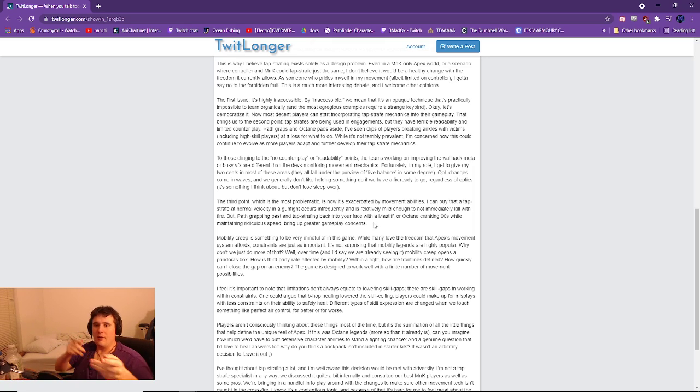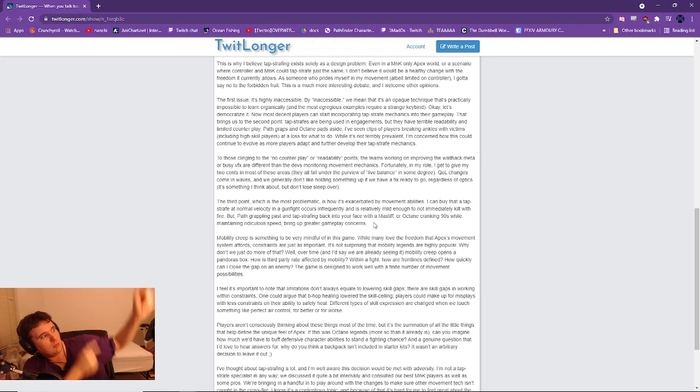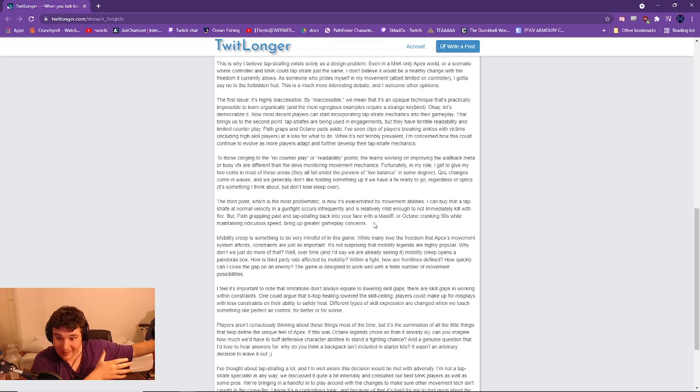Okay, so here's the thing. Pathfinder grapples past you, right? Goes past you. All right, turn. Aim at the Pathfinder. He stops his movement in a tap strafe and then goes directly at you to shoot you with the shotgun. He has stopped his movement and is now in a predictable trajectory for you to shoot. People need to learn to play around the ability and the mechanic and not just remove it entirely, because it waters down the game.